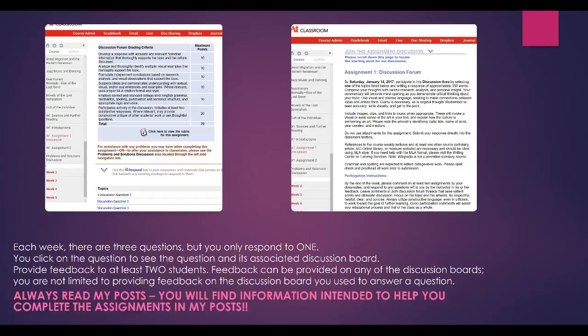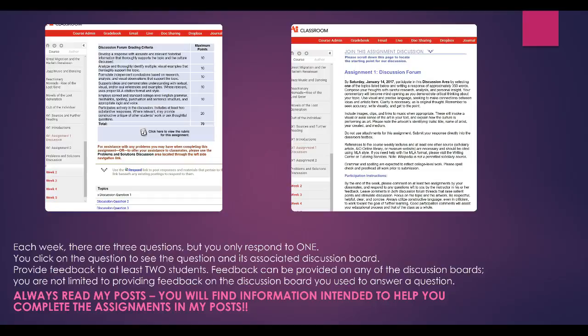But your feedback to your fellow students should be substantial. That means it should be encouraging, it should be constructive, and it should always be longer than just 1 or 2 short sentences. Make it substantial, make it count, make it helpful, make it something that can help move the conversation forward on the discussion board. Give everybody something to think about.